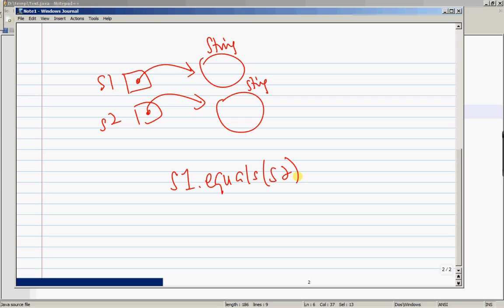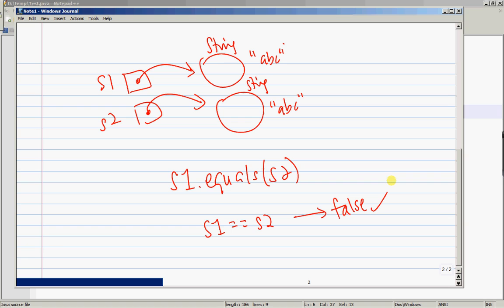Alright, if this first string contains a series of characters A, B, C, and the second string contains a series of characters A, B, and C, in this scenario, s1 double equals s2 will give you a false because s1 stores the address of the first string object, s2 stores the address of the second string object, and they are not the same address. So this will return false.